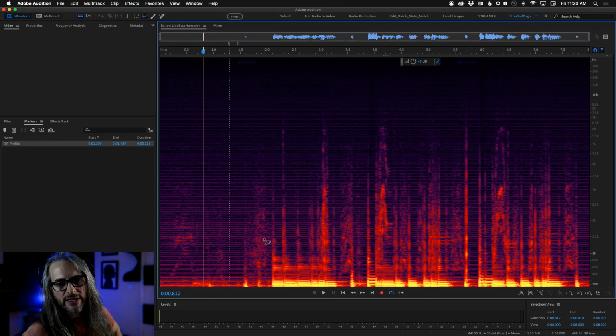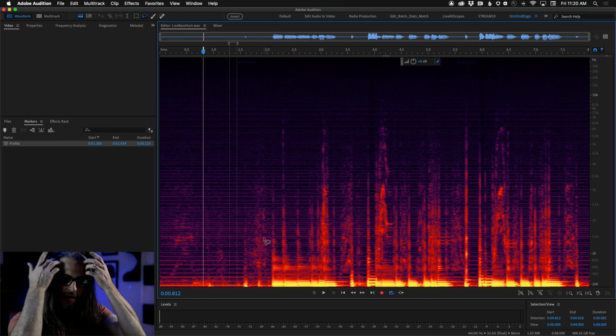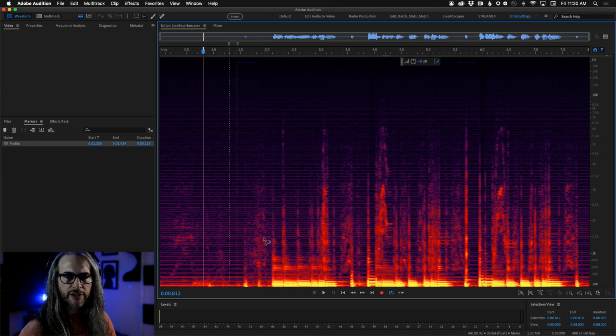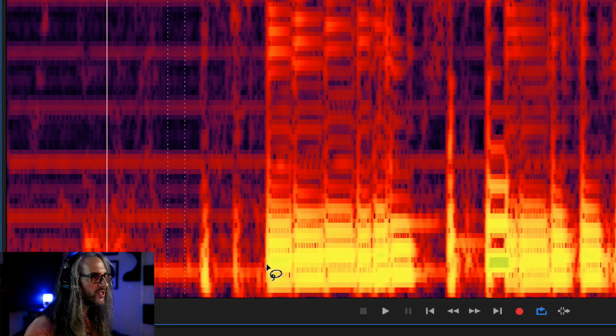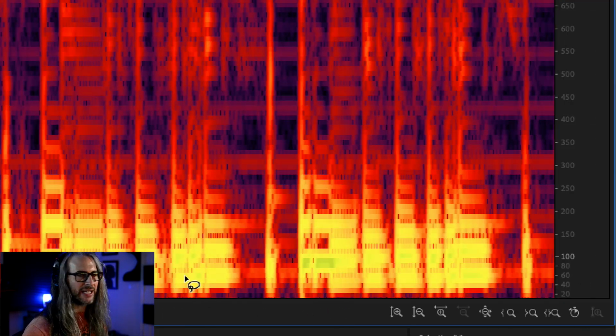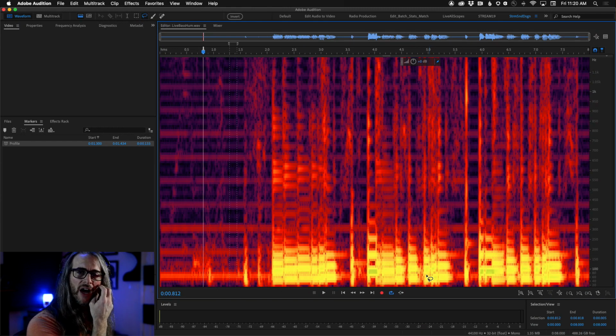Now, for old school audio engineers like me, you might think, well, maybe we'll use something like a notch filter and notch out 60 cycle hum and all of that. I've never been a fan of that technique, particularly in this case for bass, because the bass guitar itself, remember, color is amplitude, right? So I don't want to notch out 60 hertz because there's an enormous amount of bass content happening at 60 hertz. A notch filter, which is really just an EQ with very, very narrow bandwidths, is going to be too destructive.